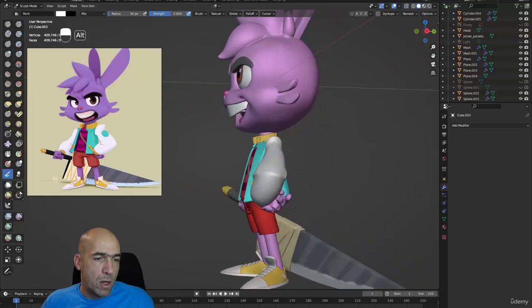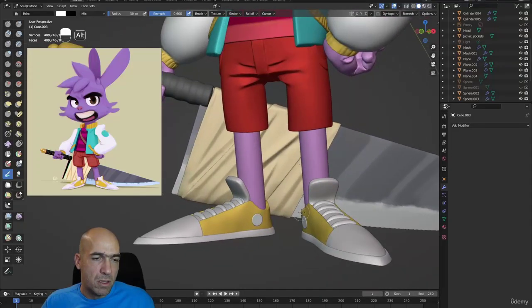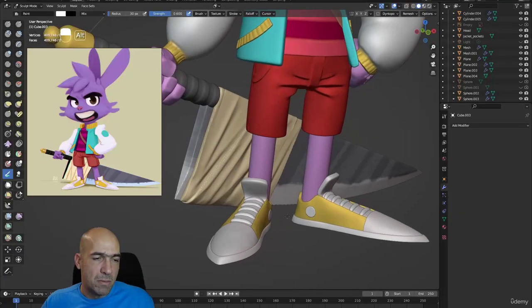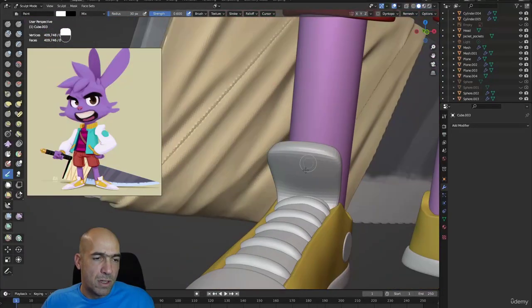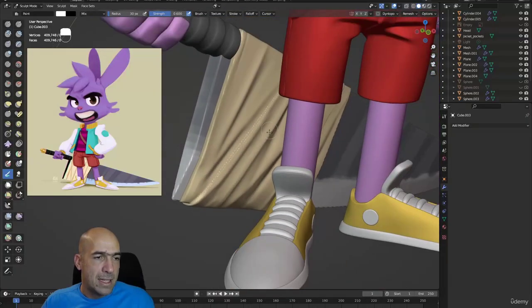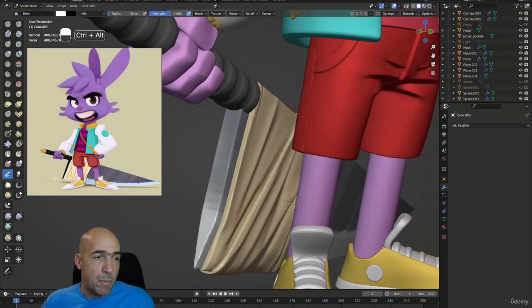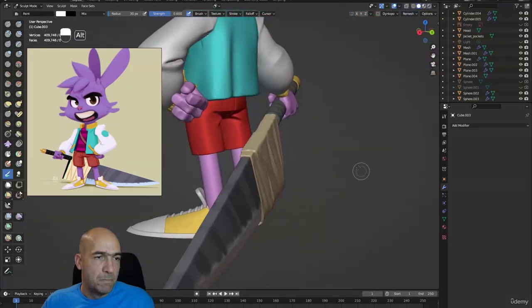Maybe a little bit more work on the pants, but I'm not sure. We have to apply some subdivisions here and there to add more smoothness to some of the parts of the legs, and we are kind of okay.